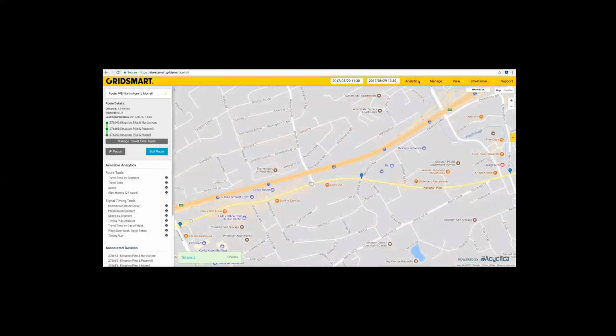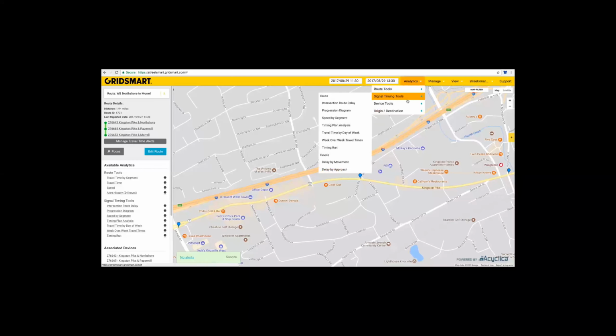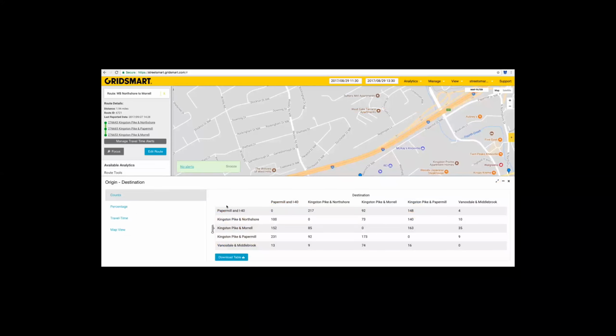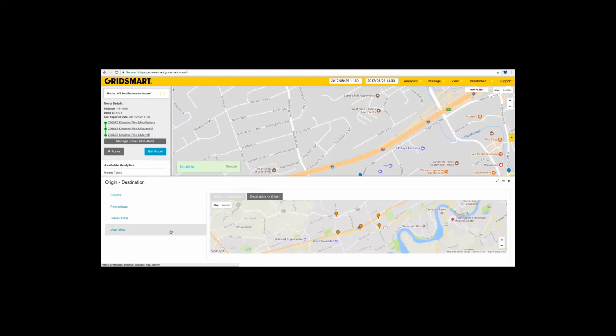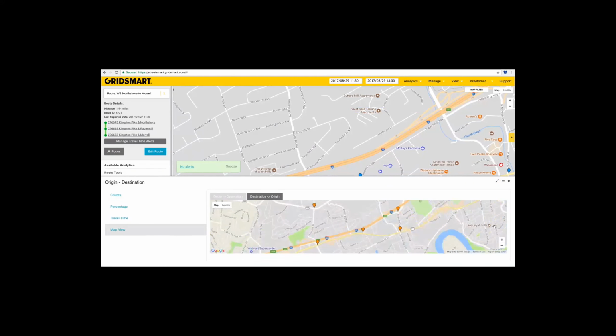Since we have narrowed down which segment is most impacted, we can use StreetSmart's origin and destination tool to better understand the flow of traffic onto this segment. The origin destination report is using the StreetSmart sensors that are upstream to show us which sensor was the first sensor a car drove by prior to reaching the destination sensor. We have a destination because we know that the segment ends at Morrell and Kingston Pike looking westbound. We can use that intersection as the destination.